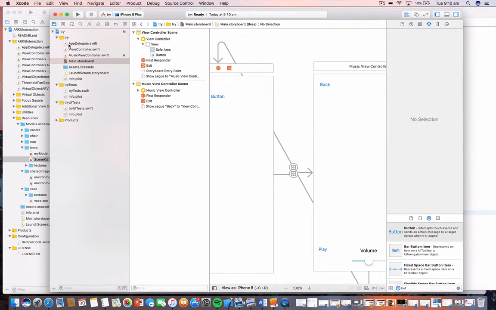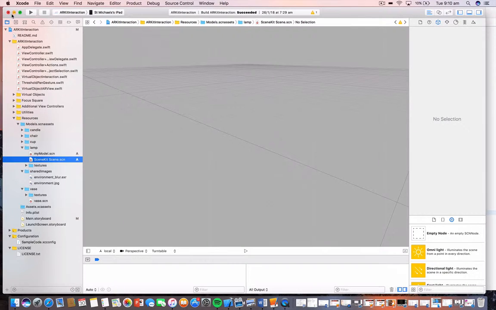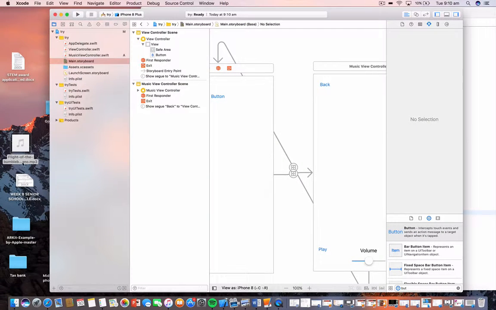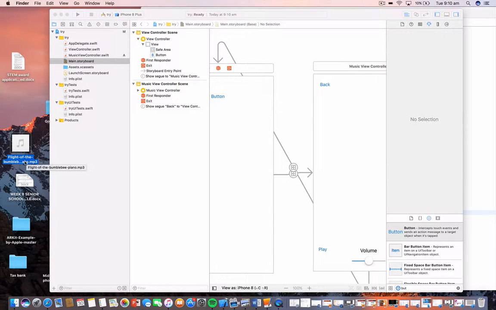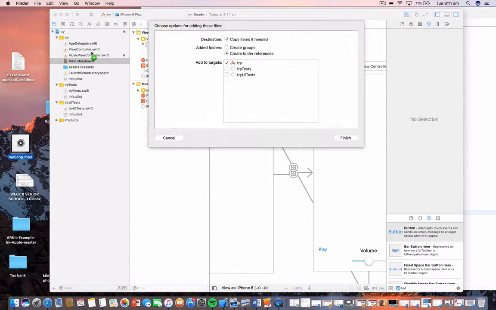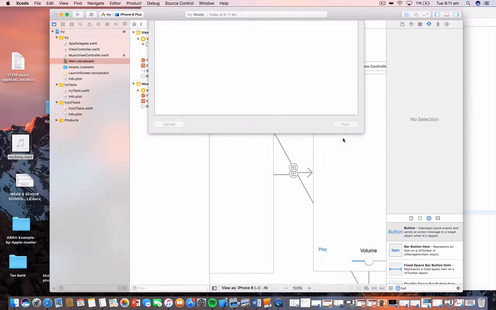And then we need to add our song in here. So our song, I'm going to be adding in The Flight of the Bumblebee. You can obviously add in anything. Make sure it's an MP3 file, but instead of calling it The Flight of the Bumblebee, we're going to call it My Song. So you'll need to change the name of whatever your MP3 file that you want to play to mysong.mp3. Then just drag that into your app. Again, make sure that copy items if needed is there. Click Finish.